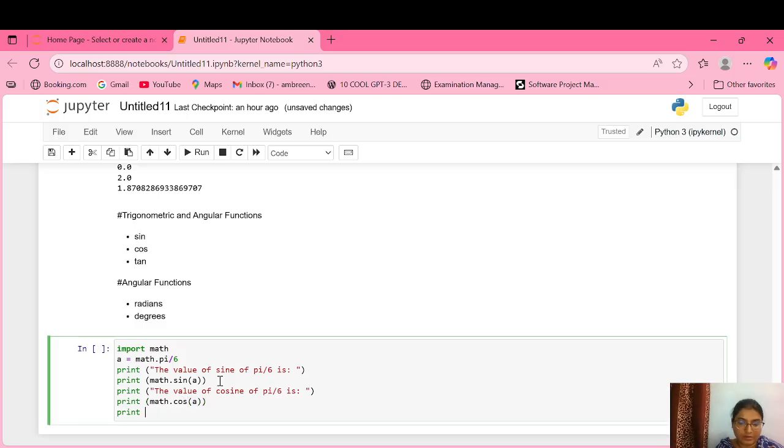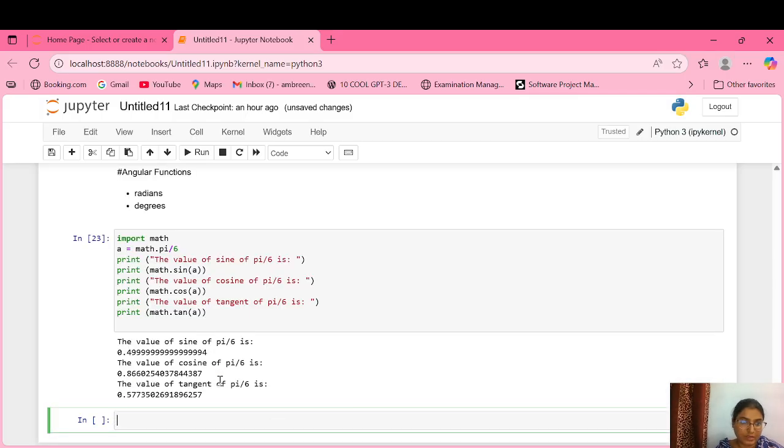Then we will see the value of tangent of pi by 6 is, math dot tan function we will use. Okay, and let's see, and you will get this value of pi by 6, the sine value, the cosine value, the tangent value.